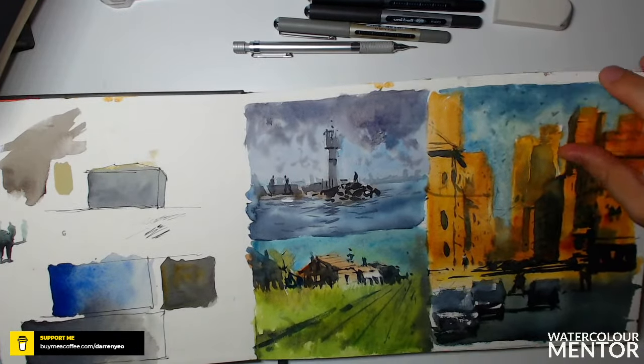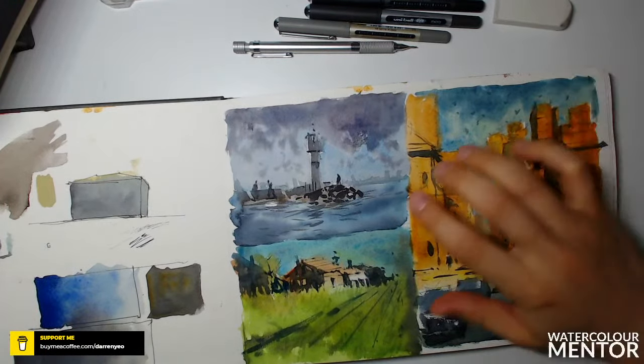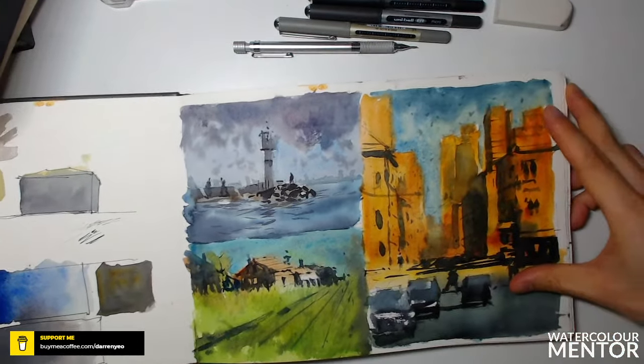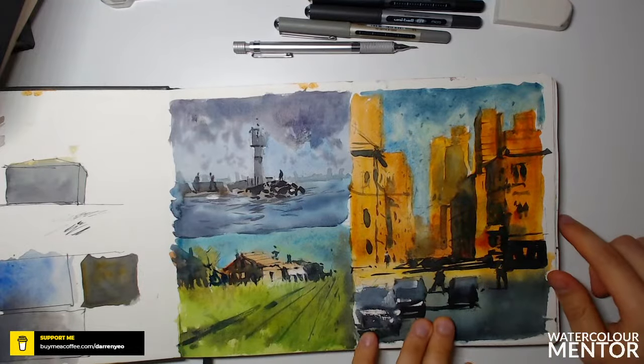So on this right-hand side, these are just a few small sketches that I did. I think these took about 5 minutes each, maybe a little bit longer, really just to test out some of the colors and, more importantly, test out the performance of the paper. So nothing too special here.